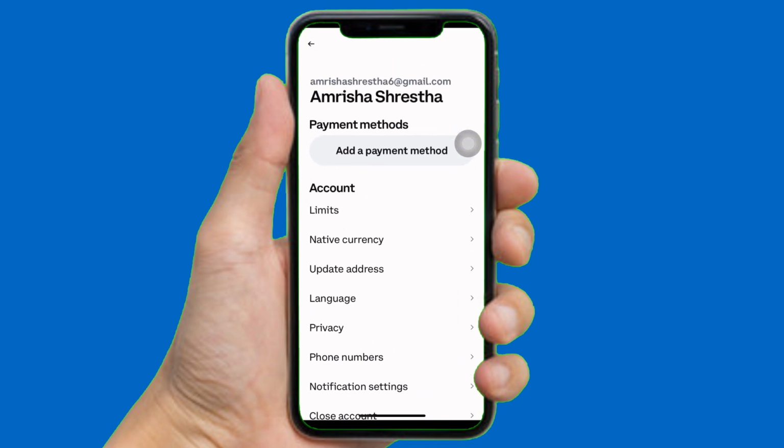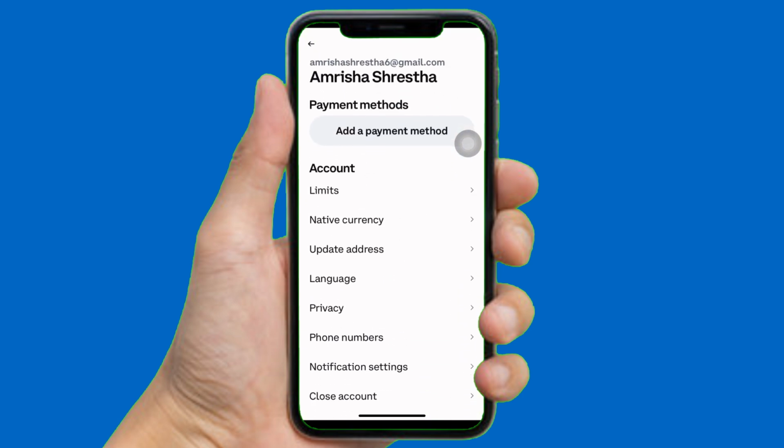Now here you can find there is no feature that lets you change the date of birth on the Coinbase app. So one thing to remember, there is no feature that lets you change the date of birth or add the date of birth on the Coinbase app. So if you have added your citizenship or your identity card, then your date of birth is already mentioned there. So to change the date of birth, you can simply change the identity card. And that's it. This is how you can change the date of birth on the Coinbase app.